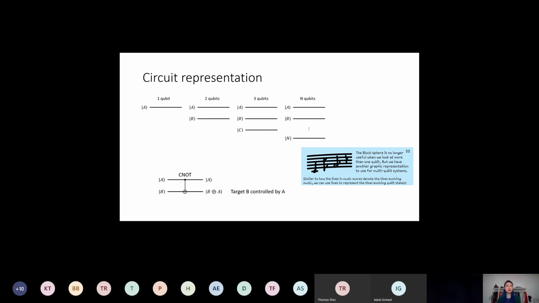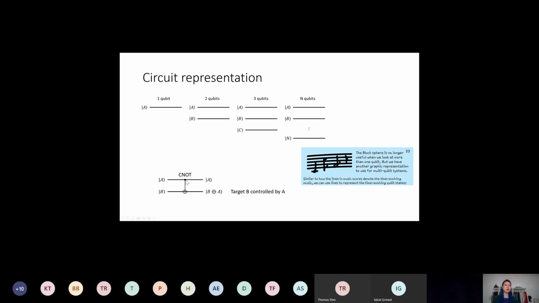When you have multiple qubits, we can use a circuit representation. All it does is describe the change of a qubit over time. So you use a line. It's like in music, you have lines that tell you that the music is evolving. But here, instead of notes, we have gates that are applied to those lines. A CNOT is described as a control on the top and a qubit at the bottom. You can reverse it too, it doesn't really matter.